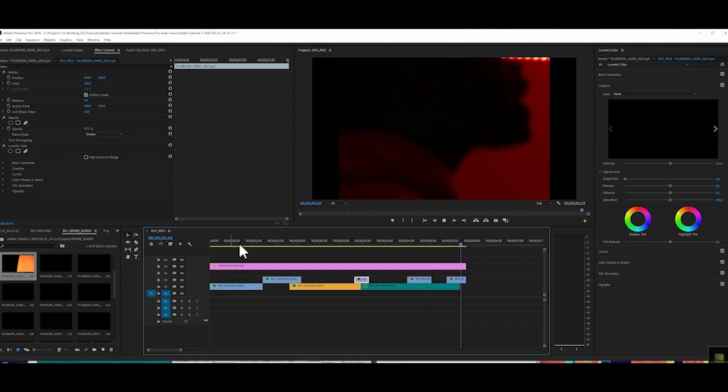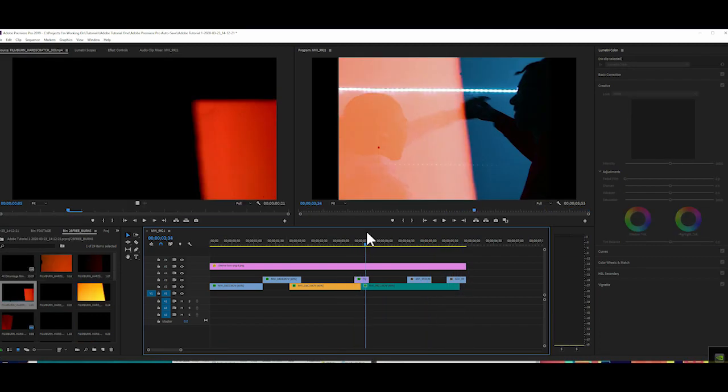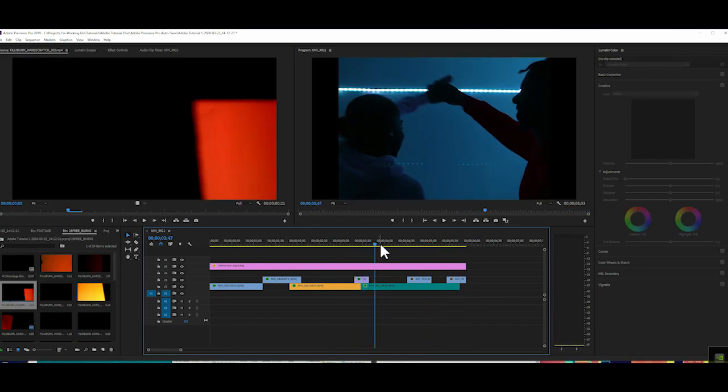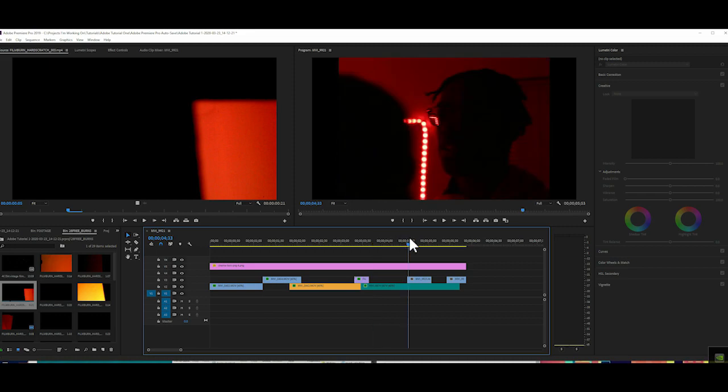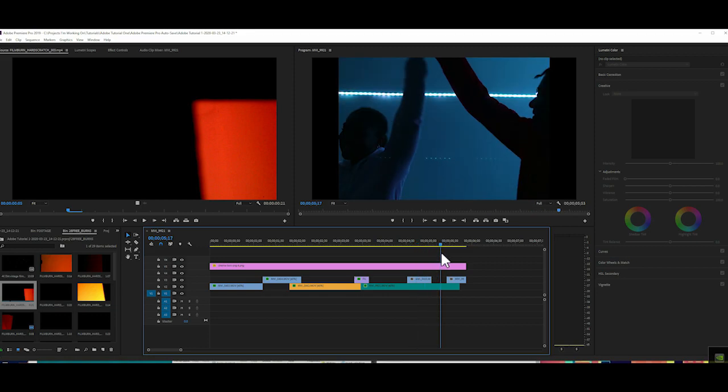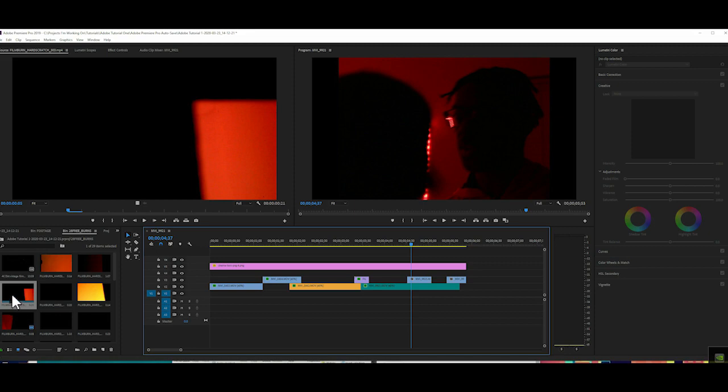So after you do your light leak, you can decide to do similar ones throughout your video. My biggest recommendation is not to stick with the same one the whole time because it can get repetitive, and try to choose different ones based on that portion of your video. So in this area, this is when in the video it starts to get a little bit turbulent and people are starting to fight. So I want to find one that's a little bit more chaotic. So you can go through your light leaks, find something that's a little bit more rigid.